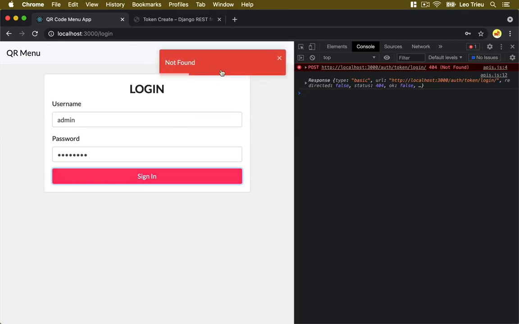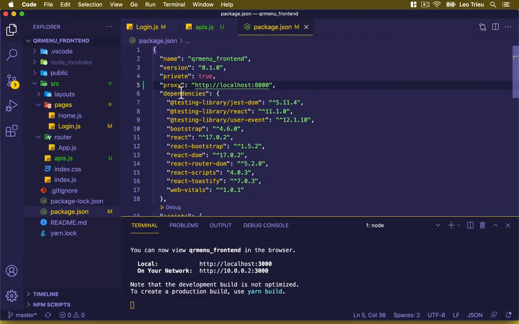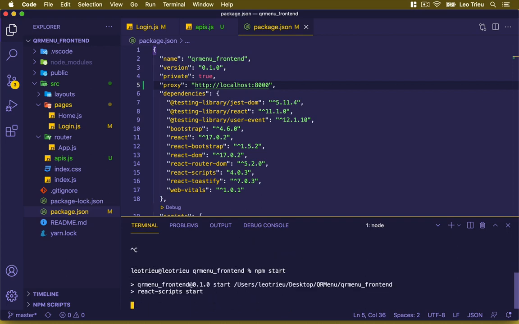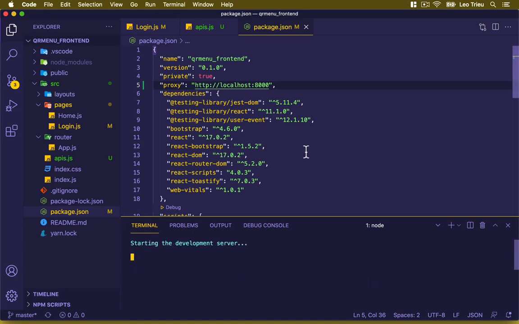Not found again. Now I just noticed that in here it still makes a request to localhost 3000, not 8000, which is the port for the server. So there's something wrong with this. Let's go back to our proxy. Here it's already 8000. Okay, I need to restart the server, so I'm going to stop it by pressing Ctrl+C and then run npm start, hit enter, to make sure it loads the proxy correctly.